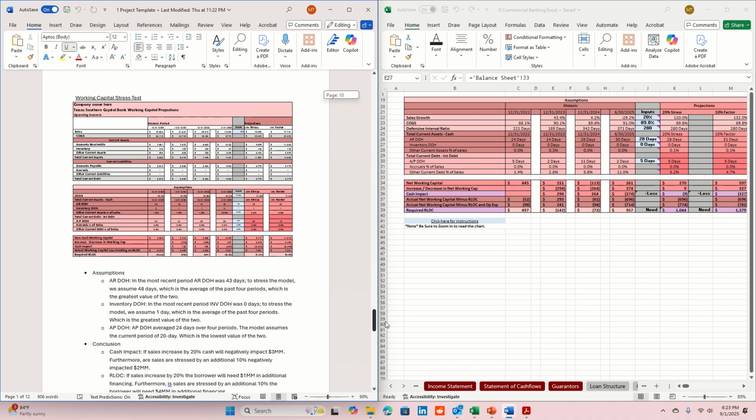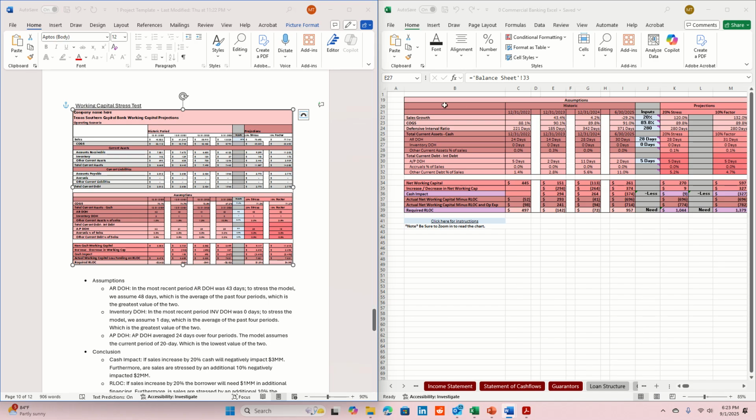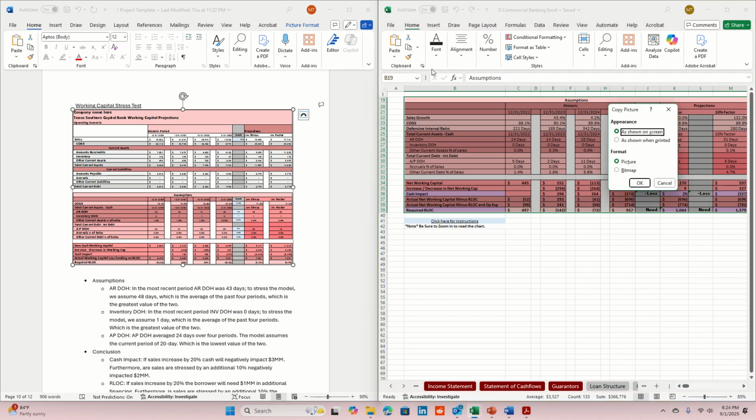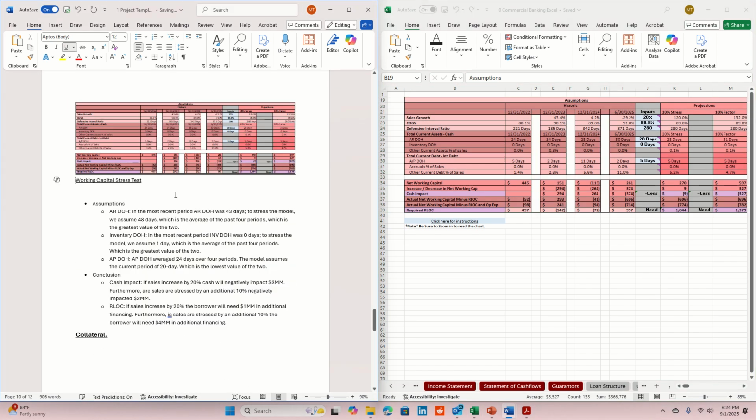So when we see a chart that looks like that, okay, here we go. We're going to take this chart. Again, remember, some of you guys don't have the feature to be able to copy it like I do. What I want you to do is take a screenshot if you need to. And if you don't have to take a screenshot, that means you're like me and you can copy it as a picture. Copy it as shown when printed. Backspace, Control V, we got it here.